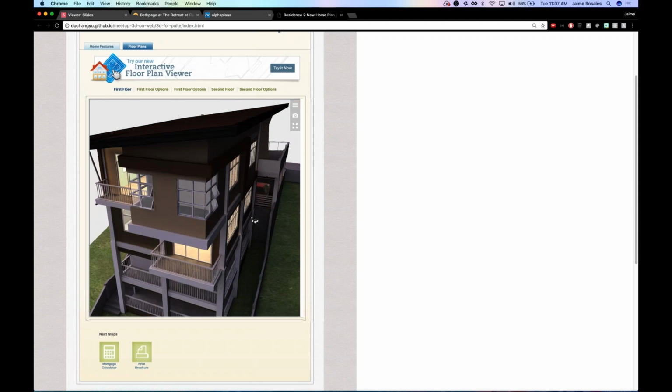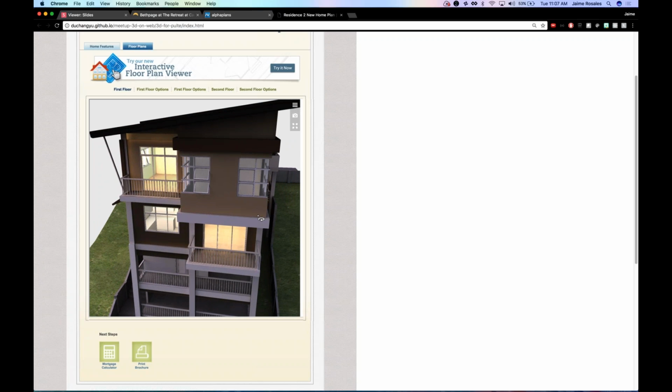So the good thing about it is that you actually do not need any kind of plugin, any kind of software installed in order to run it in your website. This is using, as you know, the viewer that comes from the Forge platform. But the background of the viewer technology itself is using WebGL and Three.js, which we will talk a little bit more about in just a second.